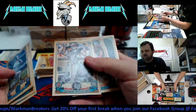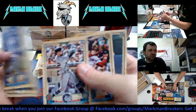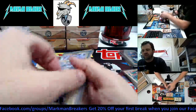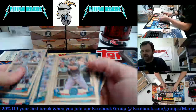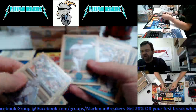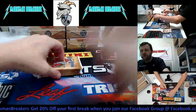That's the lady face. For the Giants. That is the Jackie Robinson parallel. Now wait a second here, because the first Jackie Robinson parallel was the Chris Sale from a little earlier, and I think this is the 28, yeah, but it doesn't have the logo swap, so that might be pretty rare, to have the logo swap and the Jackie Robinson. Yes, this is case two, as the title states. Yes, correct.